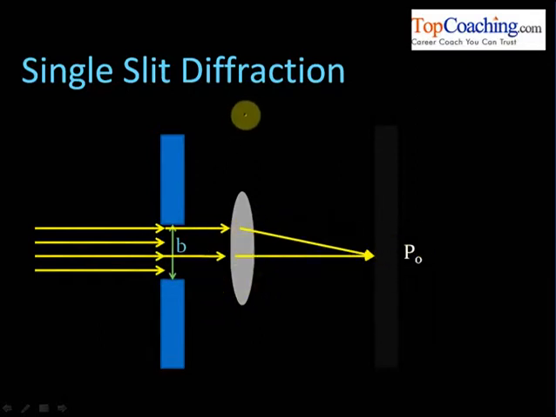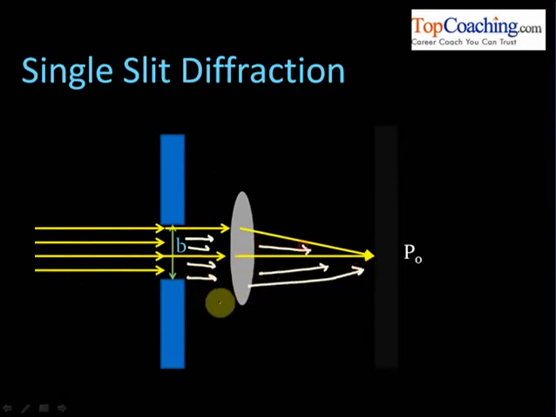So if you consider waves coming like this, all of them will have 0 path difference at this particular point, correct? So just as in the case of Young's double slit experiment, where you had 2 slits and the path difference in the middle was 0, there was a central maxima, remember? In this case too, there will be a central maxima. The only difference is that in Young's double slit experiment, there were only 2 slits.